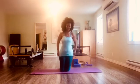Sitting tall. We have to do it on the other side. Woohoo! Let's go for it. So left leg long. You're going to go and plant the left foot on the floor. This right leg is straight.